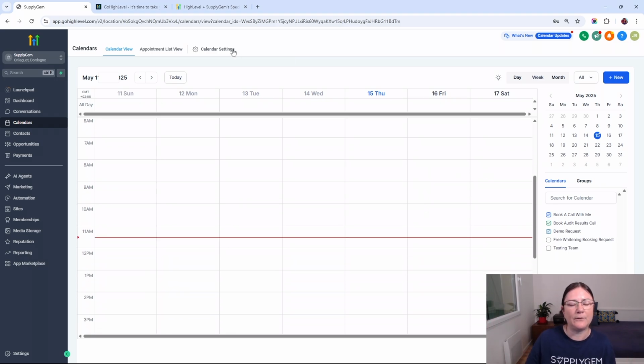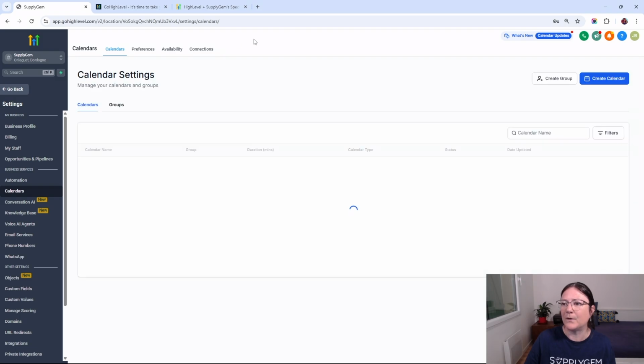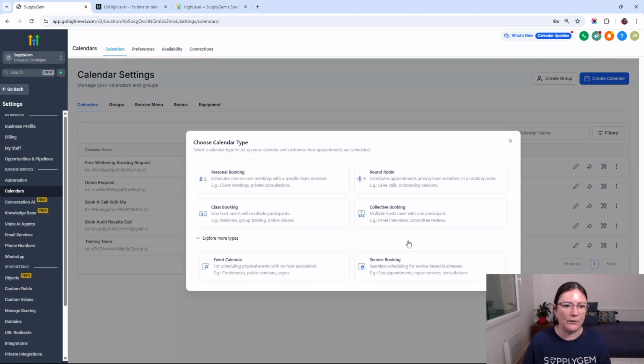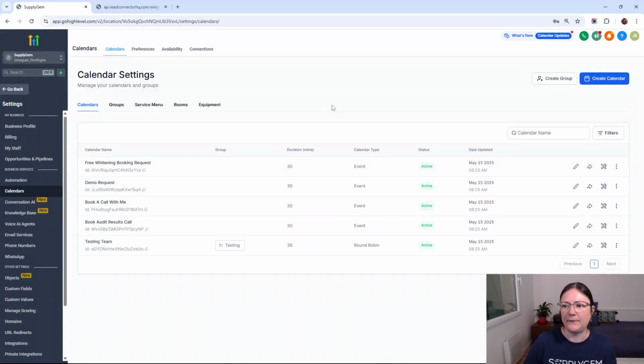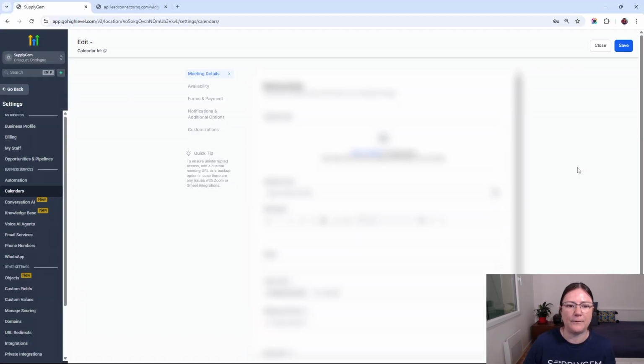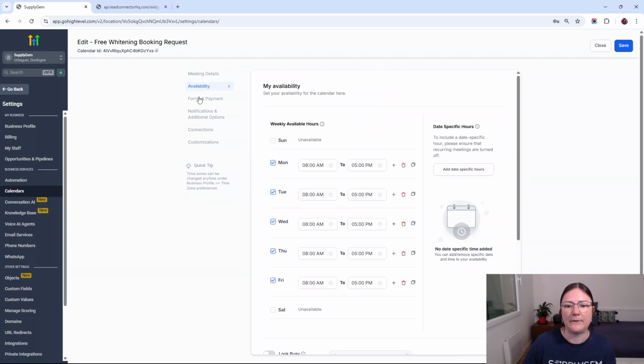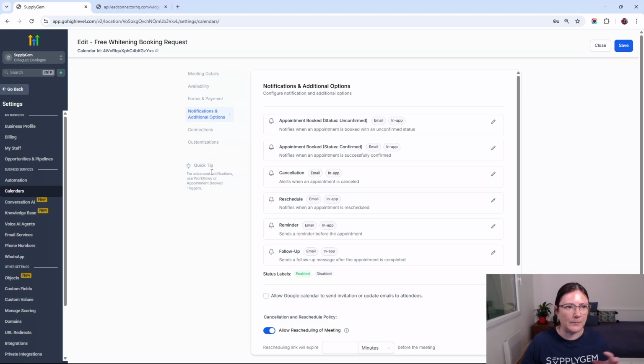Now, to set up a calendar, you just need to go into the settings, click create calendar, and you can see you have all of these different calendar types. So from one-to-one bookings to group bookings and even service bookings, you can tailor each calendar for your specific requirements. So from that perspective, it's incredibly detailed, and it allows you to set up really comprehensive booking systems that can also be automated. Just also within the calendar settings, you can of course set your availability. So you can do that in here. You can just go into here and set all of the information up so it's completely customized.